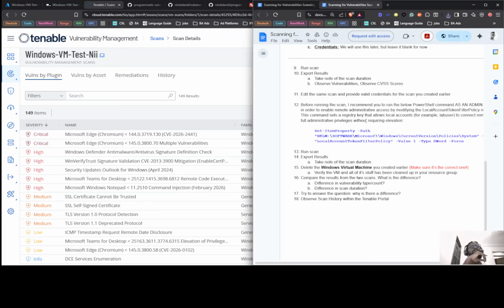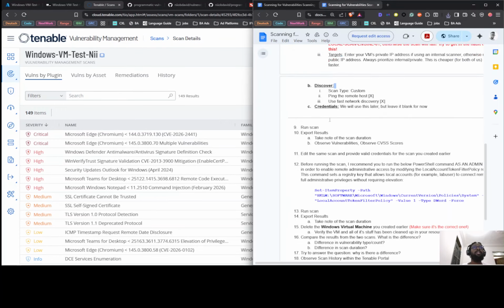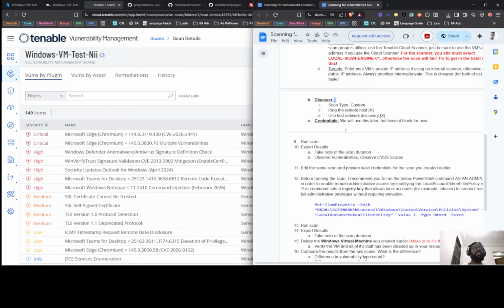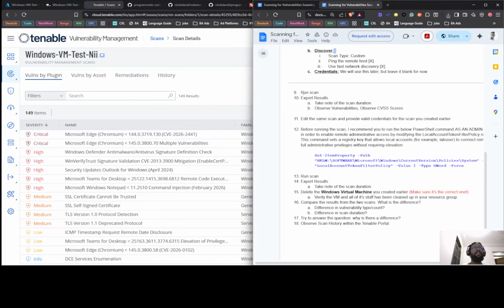All right. So next we're supposed to take the results. So we didn't do this part, but we still got the vulnerabilities. So I think we're supposed to run scan. So that's the credentials. Authenticated, yeah. Run scan, extract results.